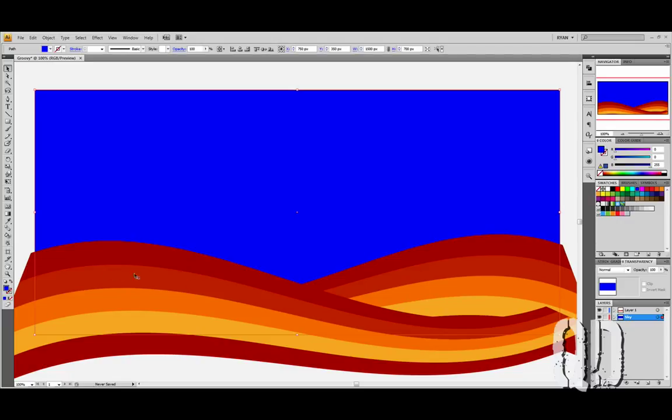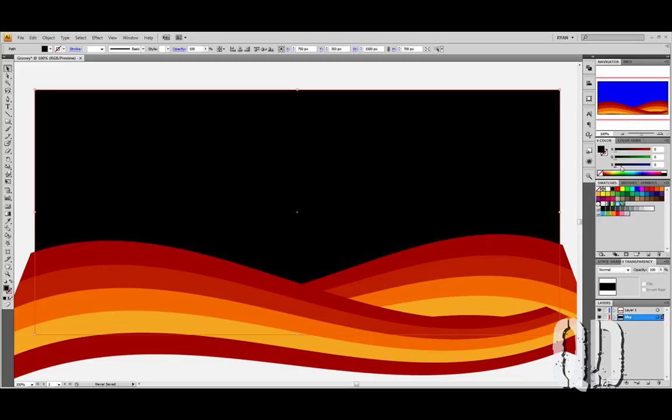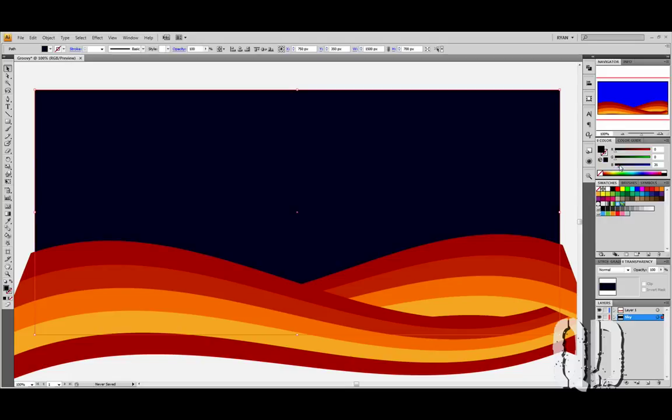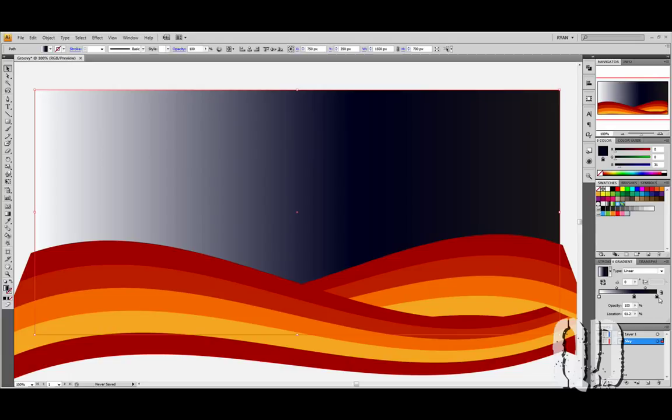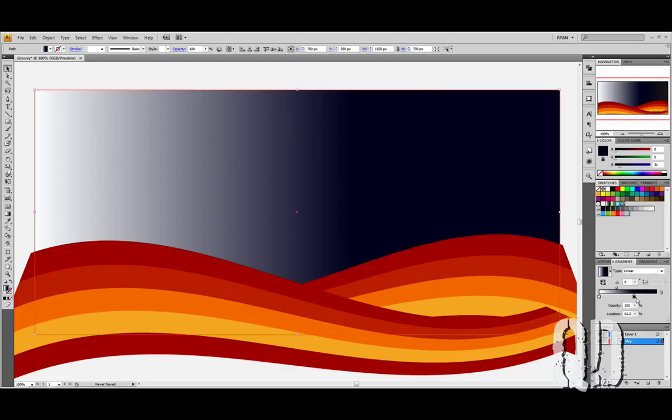For our gradient, we're going to do first black, or even a very dark blue. Say, yeah, 31 is fine. It's a little odd, but we'll work with it. And in our gradient palette, we'll take that color and we'll drag it down. And you can see we started to make a gradient, and our blue here is in the middle of these two, black and white. Let's get rid of black. You can click on black and drag it off the palette.